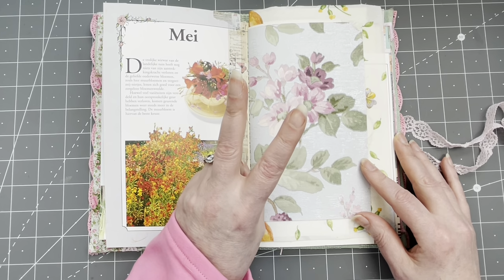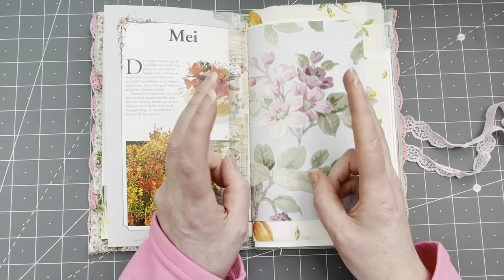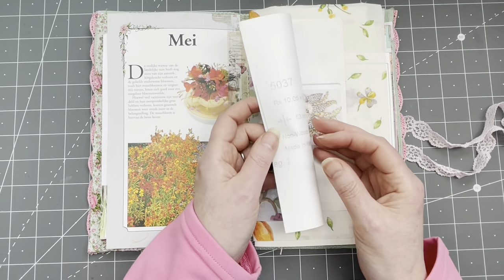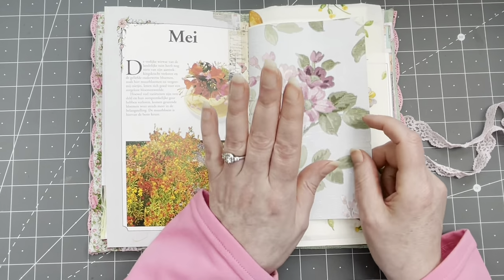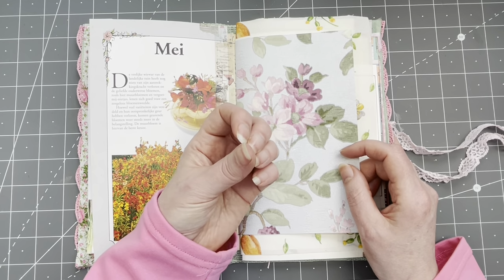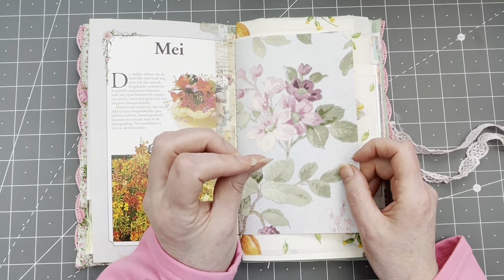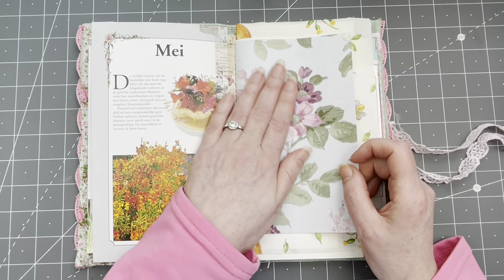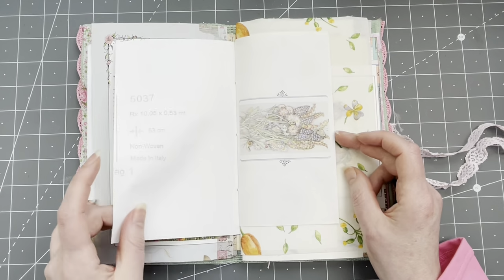Wallpaper. You have two different types of wallpaper. This is the more modern wallpaper, where the paper is a little bit more flexible. See? I also have some very old wallpaper that is made of real cardstocky paper. In time, they will crack when you bend them. So I really prefer these wallpapers.